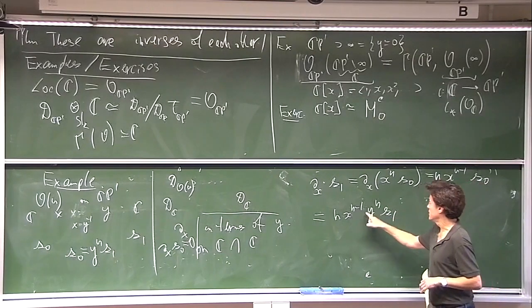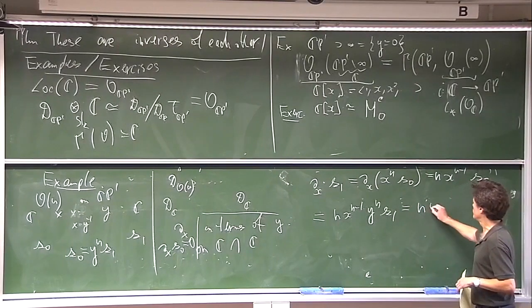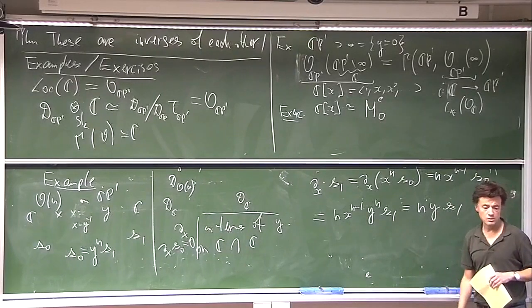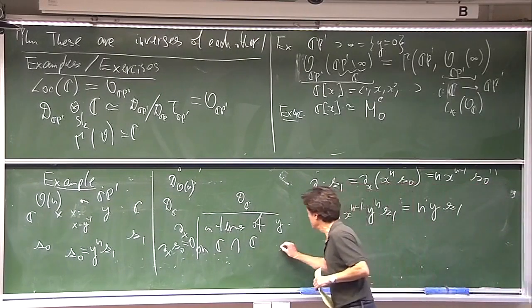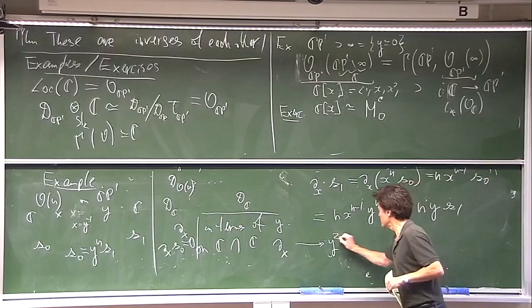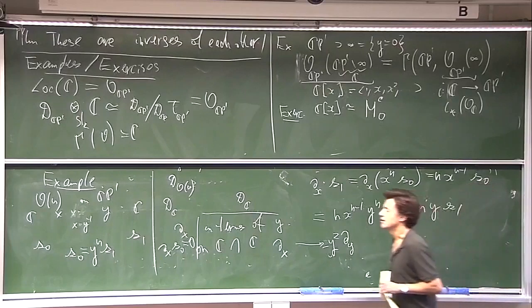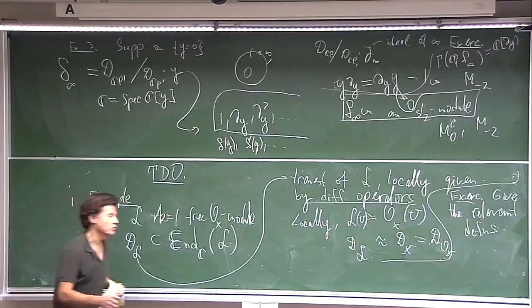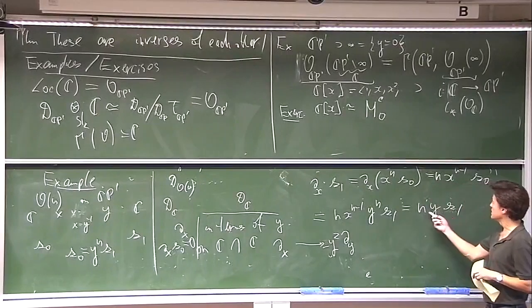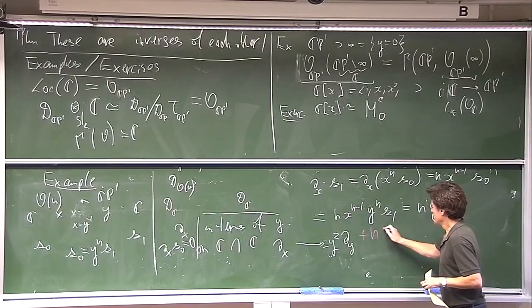Almost all of this goes out. x cancels y, and so what remains is n times y S1. So what this computation showed is that d/dx in terms of y is, if it were just functions, minus y squared d/dy. And then there is a correction, very important. That's what we will be dealing with from now on. The unit is no longer killed, so we need to add n y.